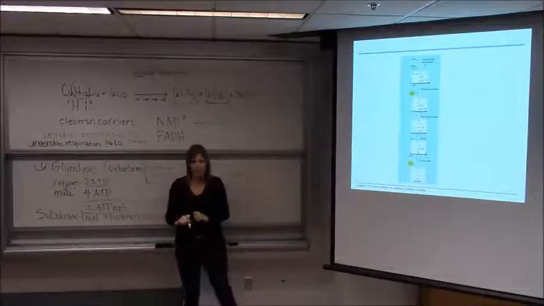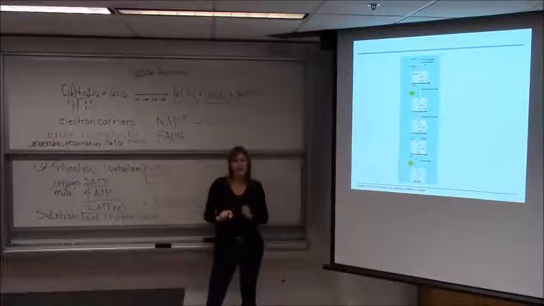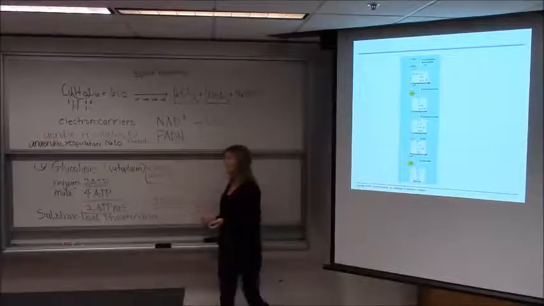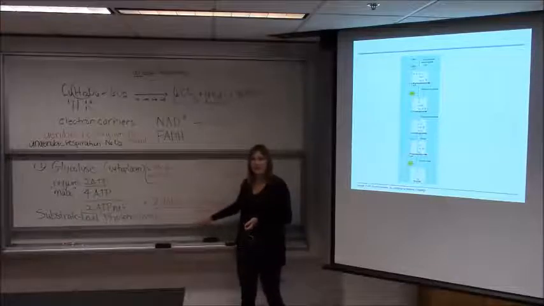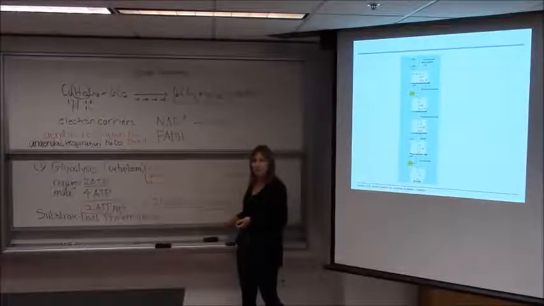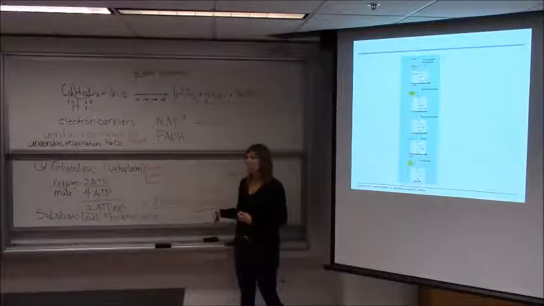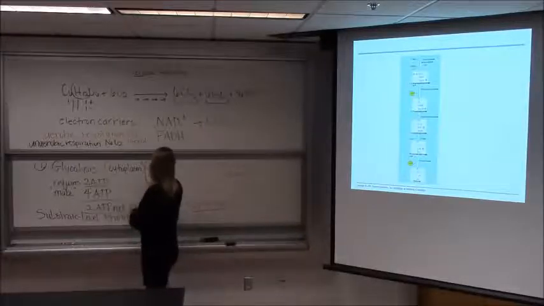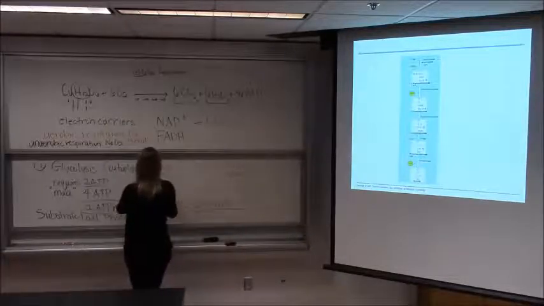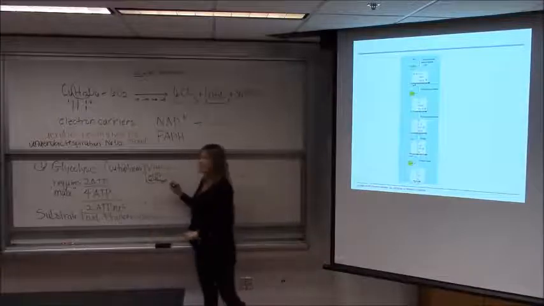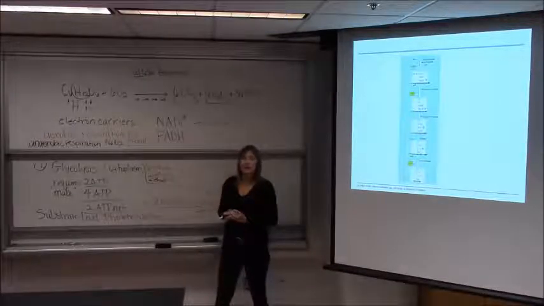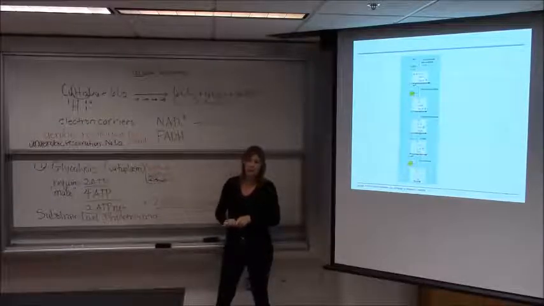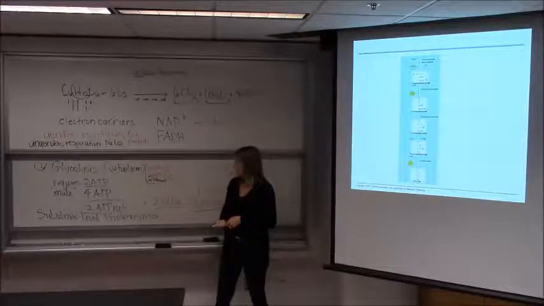Glycolysis can happen with or without oxygen. If oxygen is present, then those 2 pyruvate are going to enter a mitochondrion, and we're going to continue the breakdown of glucose. And we're going to continue generating ATP. If oxygen is not present, I wrote with or with. This should be with or without. If oxygen is not present, then we're going to go through fermentation. And we'll talk about fermentation after we go through the steps of cell respiration.